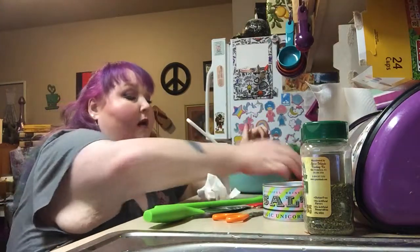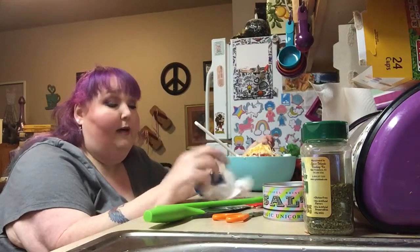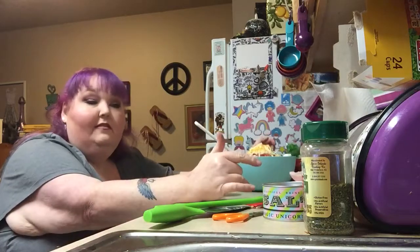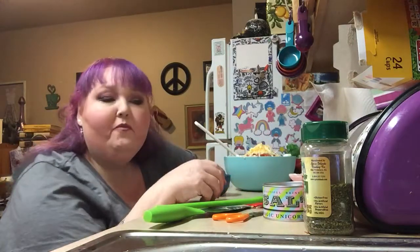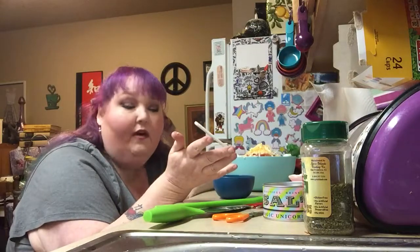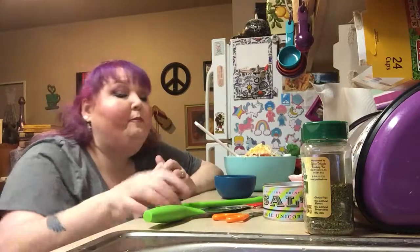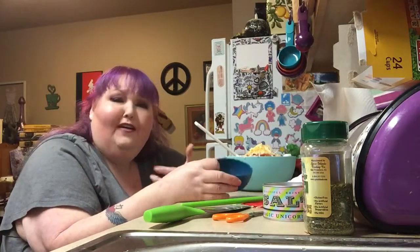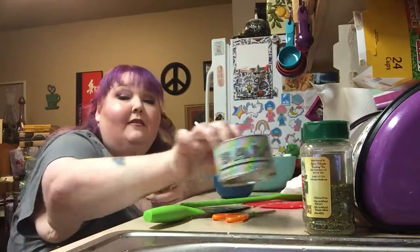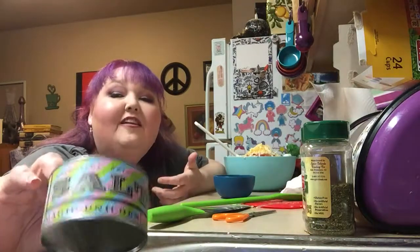Okay, in this bowl, I have seasonings. You can make up your own seasoning. You can buy prefabricated Mexican seasonings like I've done. Well, one of them's Brazilian, and one of them's unicorn. But you can buy any kind of Mexican seasonings. You could just put salt and pepper. I like to put herbs. I like to put a lot of things in there. So what I've got is handy dandy magic unicorn salt.